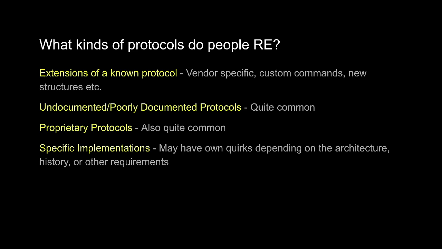There's a lot of undocumented or poorly documented protocols out there that you also want to take a look at. Same with proprietary protocols that either have a vendor SDK that is under lock and key, or it just isn't documented and they don't want you to find out about it. It's another big thing. And then specific implementations are also interesting, because a TCP stack isn't going to be the same from Linux to Windows to an RTOS to something else. So you might want to understand what a specific library, and even a version of a specific library or stack, actually is doing.